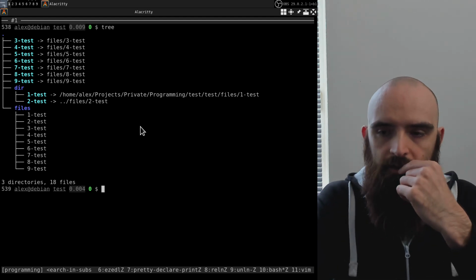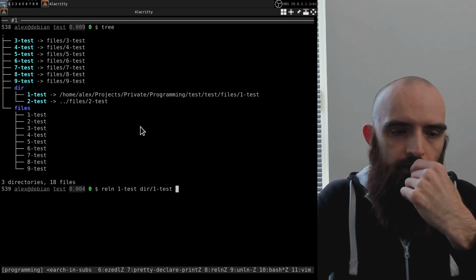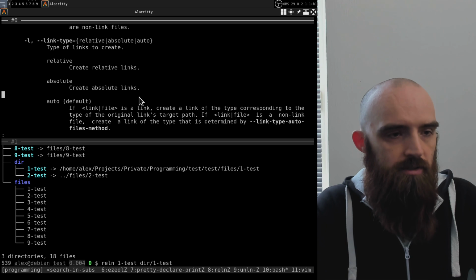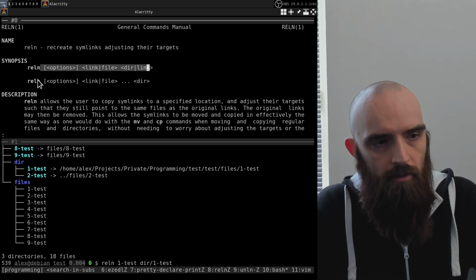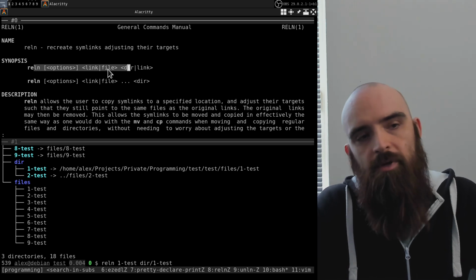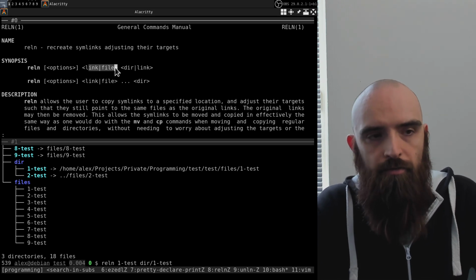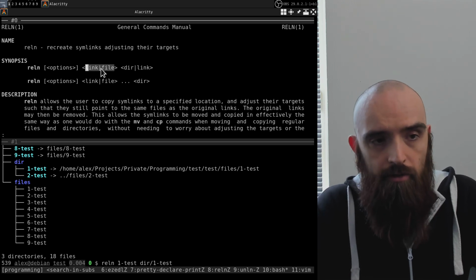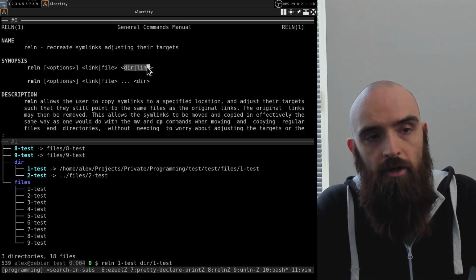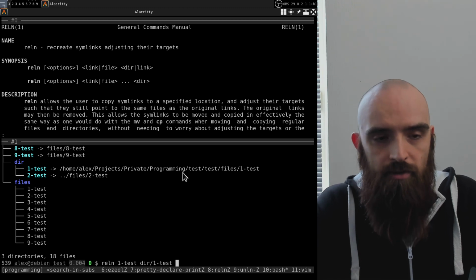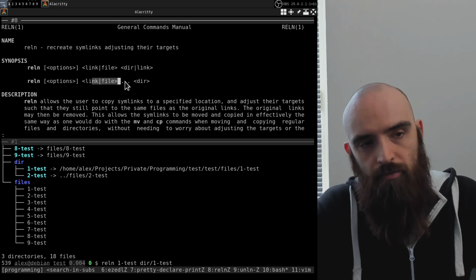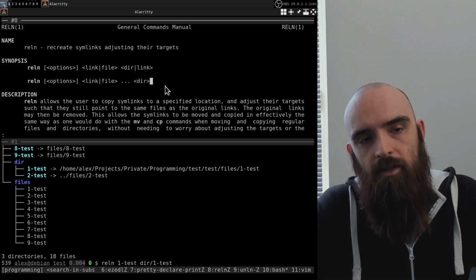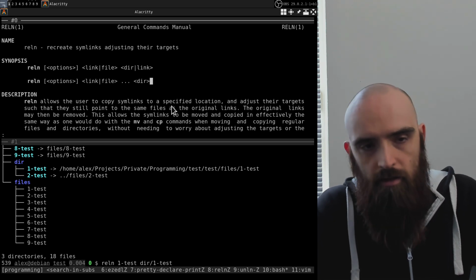Now, I've also just touched on how to create single links with reln without explicitly explaining it, but let me say a few things about it so that it's clear how this works. Essentially, there's two forms that reln has. One of them is when you have only two arguments. In this case, the first argument takes your link or a file if you're creating a new link, and then the target can be either a directory or a link. So in this case, you can rename the link essentially. But if you pass multiple links or files, then the last argument must be a directory. So that's how that works.